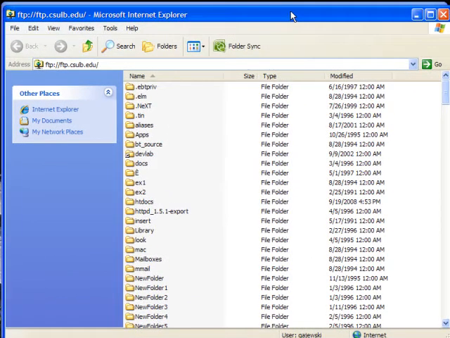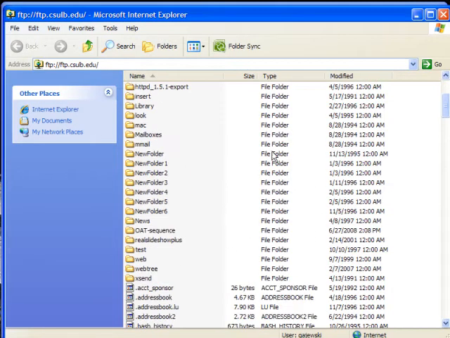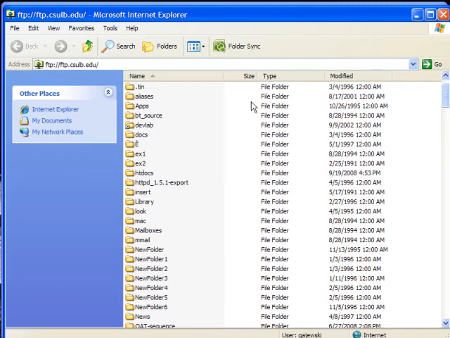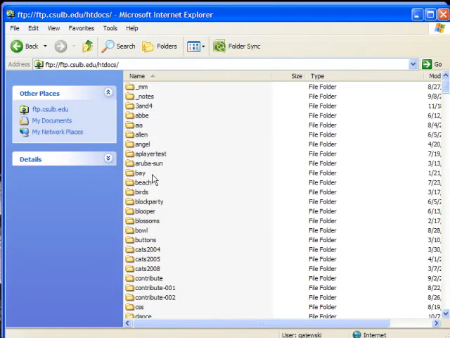You don't want to mess with most of these files. It's possible to make a mess of your email system or worse. So confine your activity to the folder that has the web files and folders in it, and that would be the htdocs folder on this campus, which is right here. I'm going to double click on that, and now I see all the subfolders and files that make up my web account here on the campus.